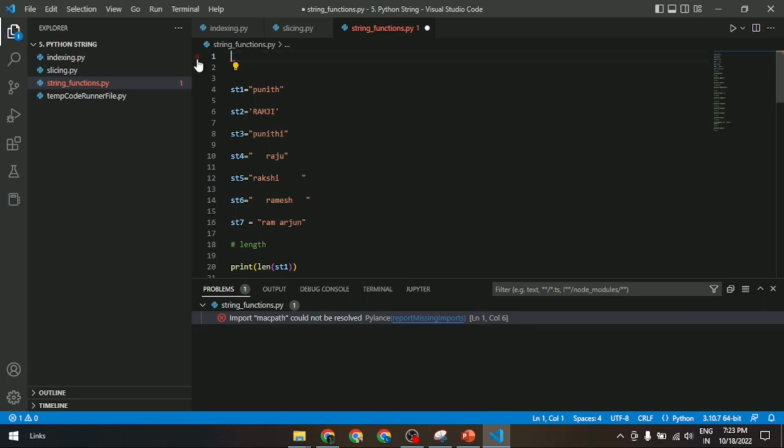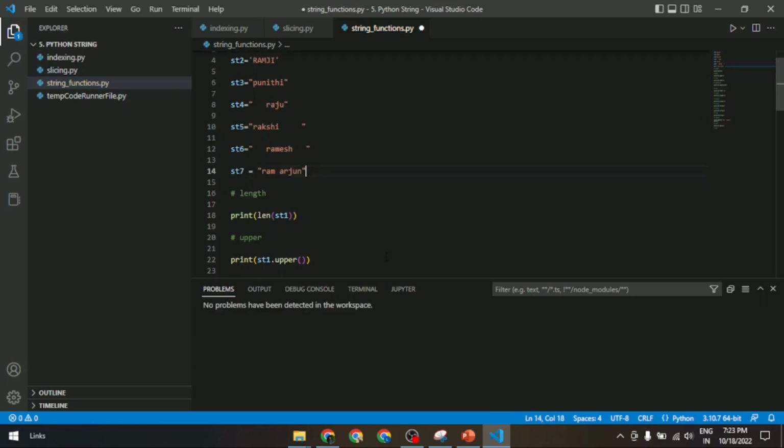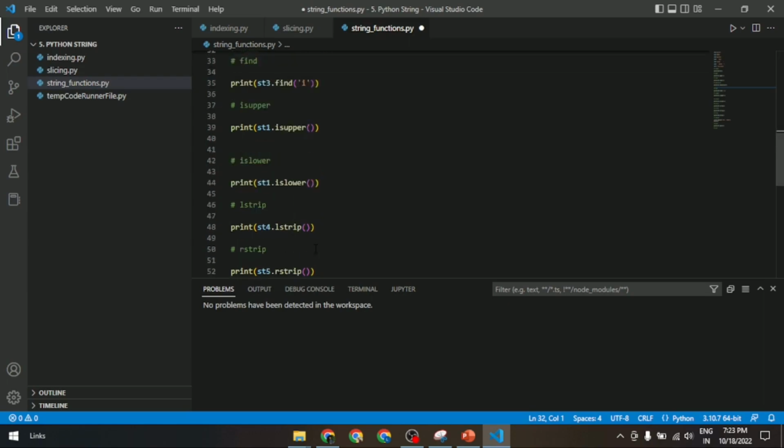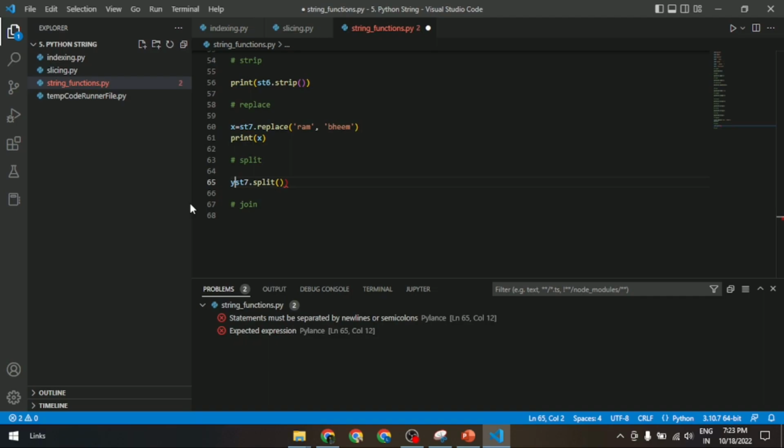Okay, yeah, exactly, some module has been imported, so that's why it's giving some error. Now let us run this with an example y.